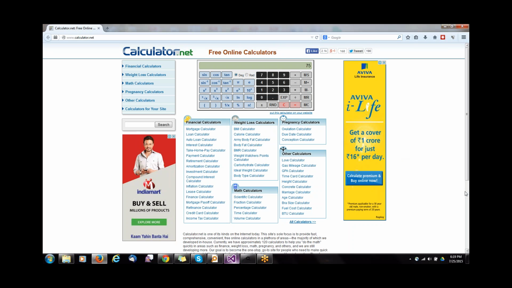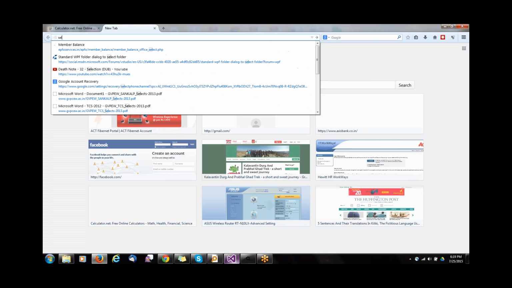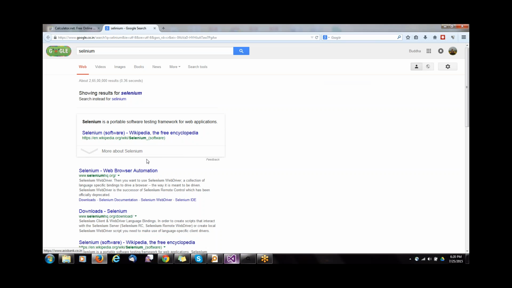That's what is typically done using Selenium. When it comes to Selenium, there are different flavors of Selenium. So first, let's see how we install one flavor of it. There is a component called Selenium IDE, which typically gets installed as an add-on in our Firefox. Let me open the site and show it to you.